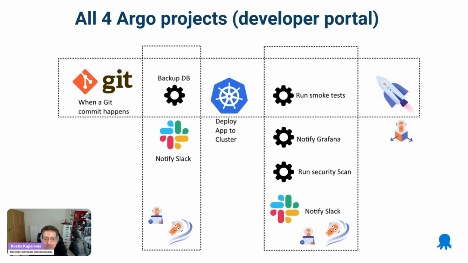I'm mentioning this because several companies right now are looking at developer portals or developer platforms where they want to give their developers a nice overview of everything. Maybe they can use Backstage or Port there, and they are looking for the actual mechanism behind the scenes, like what is running behind Backstage to do all the heavy lifting. So in this case, you can take all the 4 Argo projects and use them for a complete solution that covers everything that developers need.